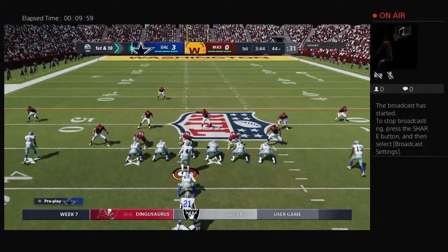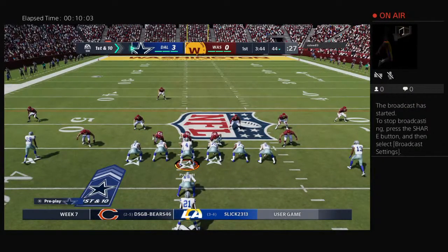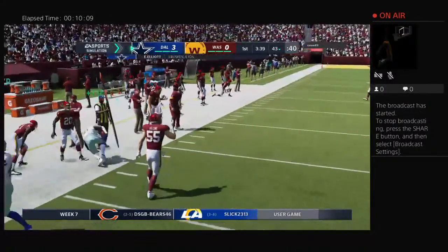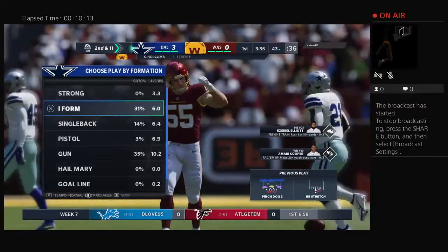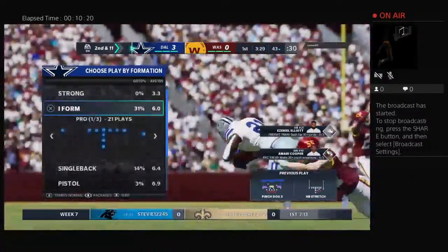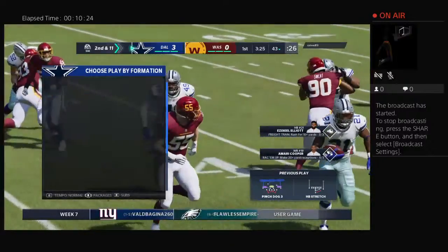About set for this next drive by the Cowboys offense. They've got a 3-0 lead and the football as they start 1st and 10. They start on the ground with Elliott. And they went the wrong way there. Losing yardage back at the 43-yard line. They'll lose a yard there, and it's 2nd and 11. Part of their struggles last week was getting these negative plays on 1st and 2nd down. That's something they have to be wary of as this game continues.